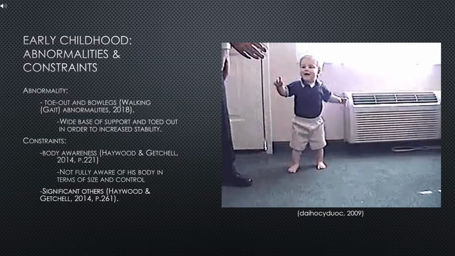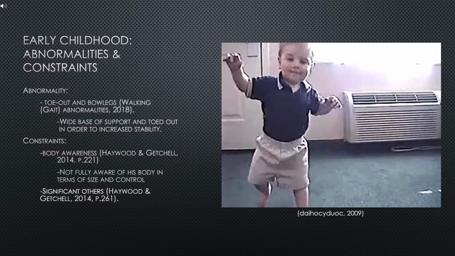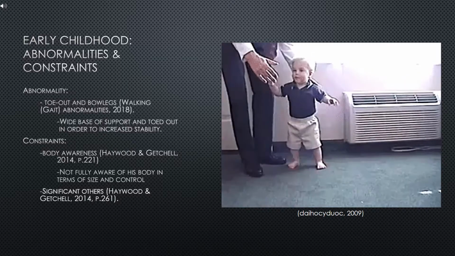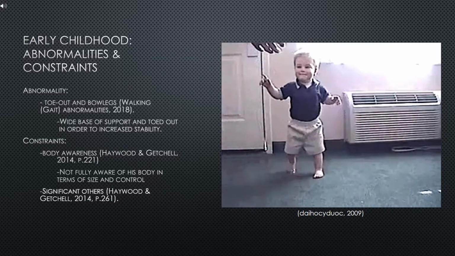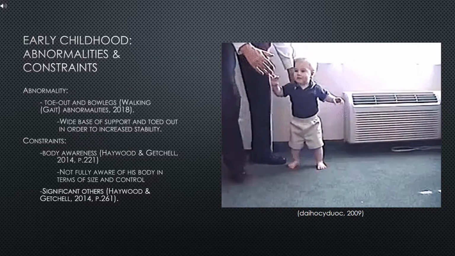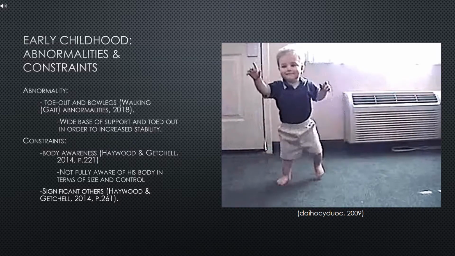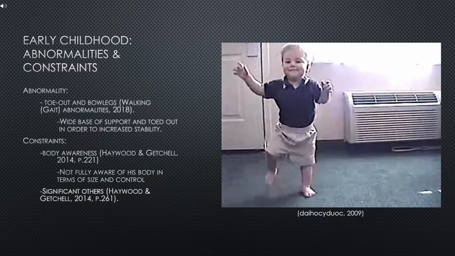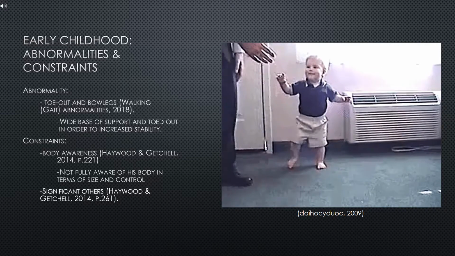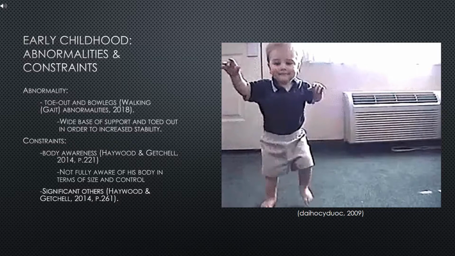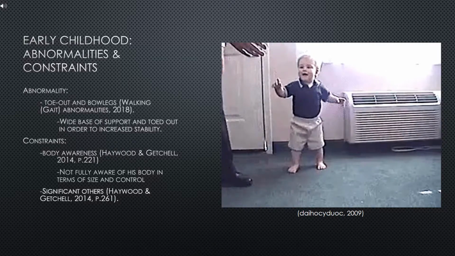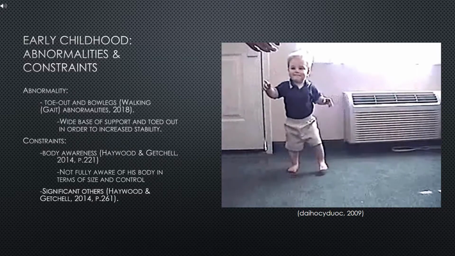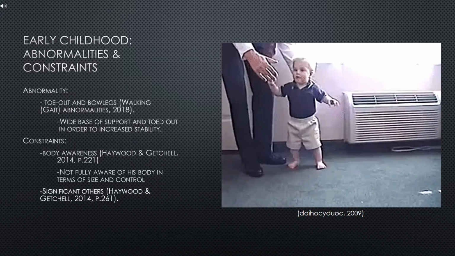This first video focuses on a young child who has just learned how to walk, and some abnormalities that I found from this child was just that he walks bow-legged and that he's toed out. And this just means that his legs are a little bit more turned out and wider, and this widens his base of support in order to increase the stability. However, the opposite of that is that the increased stability actually hurts his mobility, and that's why you see the awkwardness or how it is not very fluid in his steps.